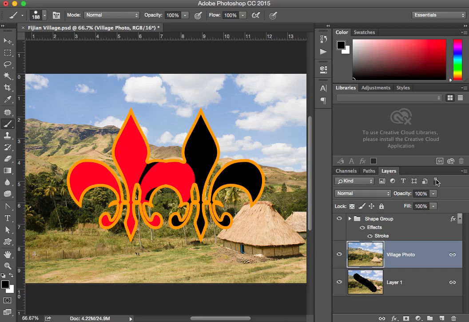So you can search by flipping this switch on, and it will filter according to the types of layers that you want. So if I turn this on, and it's on by default, by the way, I'm going to go ahead now and just show only the layers that are, let's say, for example, pixel-based layers. Well, in this case, that's not really going to do much because they're all pixel layers. Let's go ahead and make a new type of layer so we can demonstrate this better. I'm going to create a text layer.